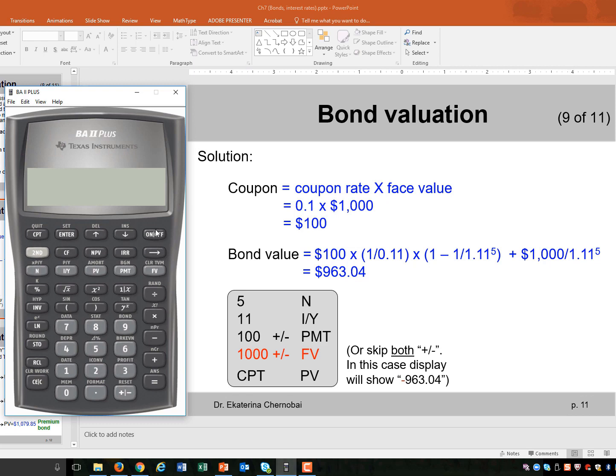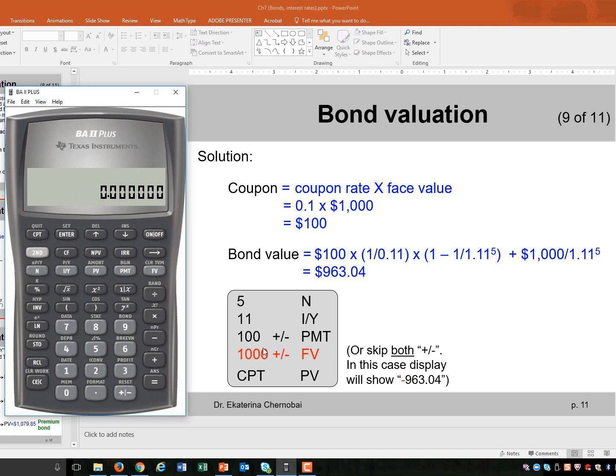This is the financial calculator. Turn it on. It's always a good idea to clear everything, even if you used your calculator a few days ago. Second, plus, minus, enter, does a full reset. Now we are ready to go. Maybe we also want to increase the decimal places. Let's do that. Second decimal place, let's make it not 2, but maybe 6. I press 6, enter, it's done. And if I turn the calculator off and turn it back on, it's keeping 6 decimal places.